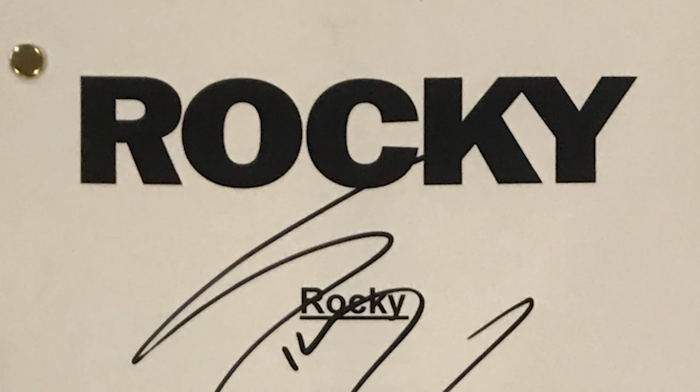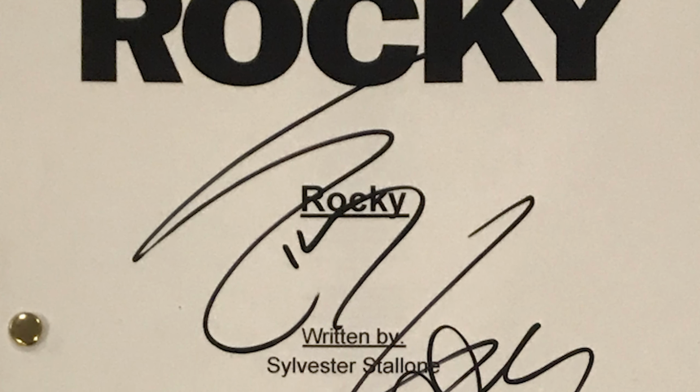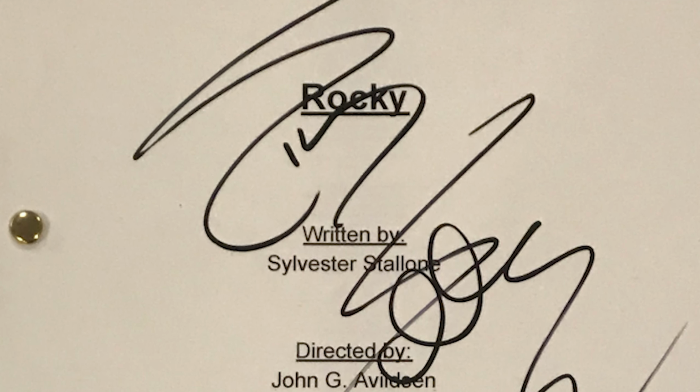So Stallone wrote this script. Apparently he did it in 3 days. He insisted that he would be the star or else he wouldn't allow it to be made. I knew that if I sold it, even for $500,000, after the money was gone, I would become very bitter for having sold out, because my one love was to at least fail on my own terms.